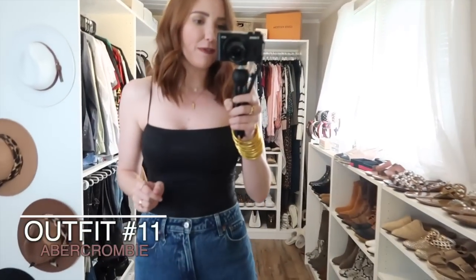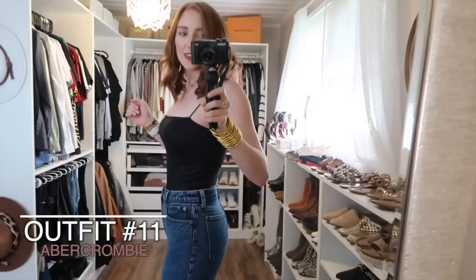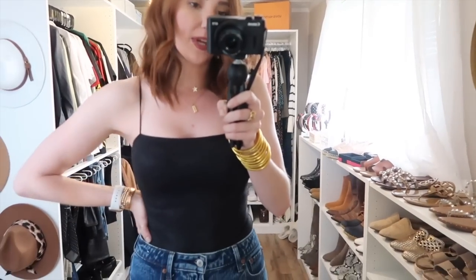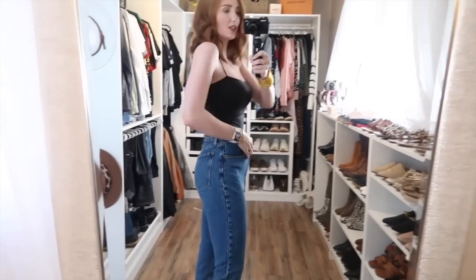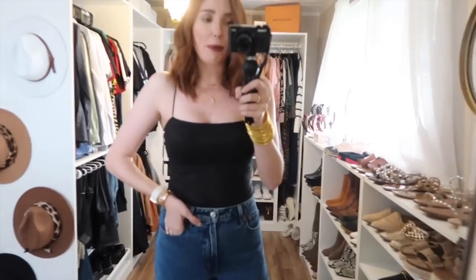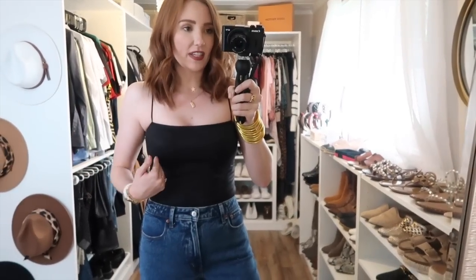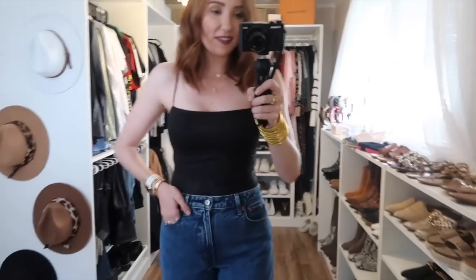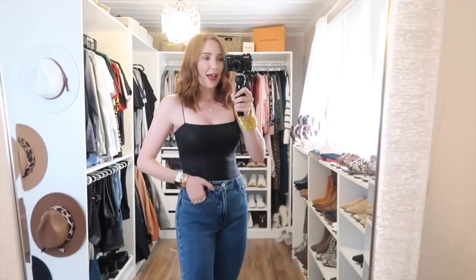The last piece is this adorable faux leather bodysuit from Abercrombie — I'm so in love. It is so well made. I got a small in this one as well. It has a straight-across neckline and fits so nicely — again a thong bodysuit. This would be great styled with lots of different cardigans, black leather booties, or black slides. I just adore this piece. This was actually what prompted all of the Abercrombie purchases — I saw it, I needed it, they were having a sale, and I just scrolled through and got some other stuff too. I 10 out of 10 recommend this if you love faux leather or leather — it's just so edgy and fun.